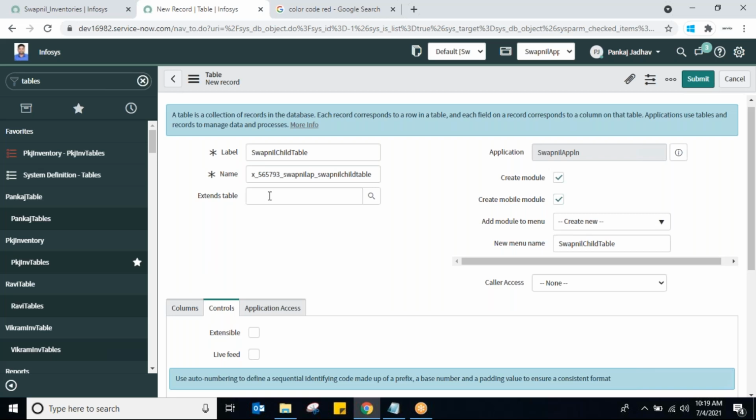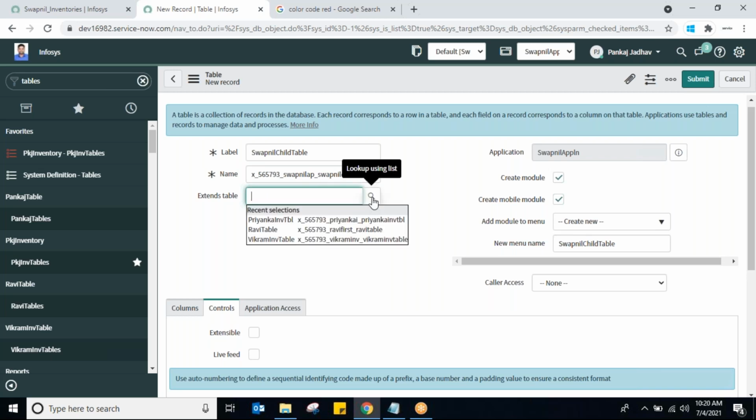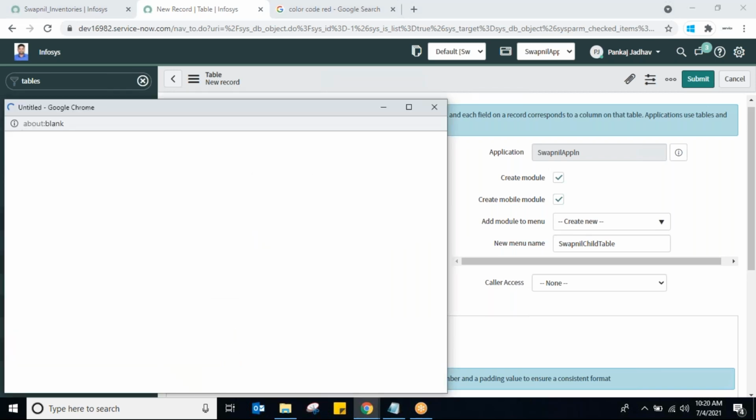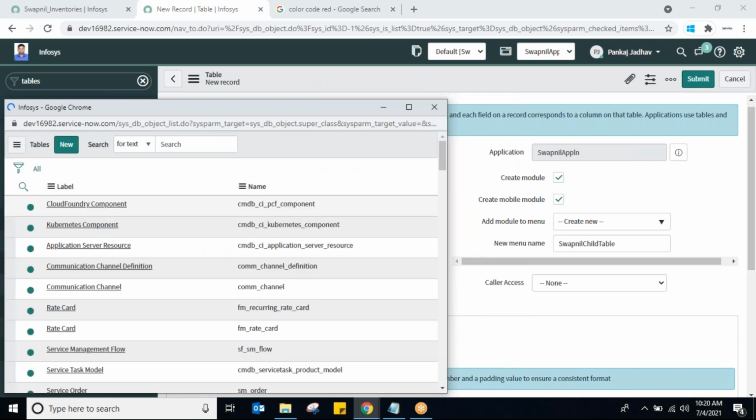So I will tell this table should extend Swapnil inventory. Nothing happened. It should suggest the parent table name over here. Or if I click on this, it should show me the names of the tables.